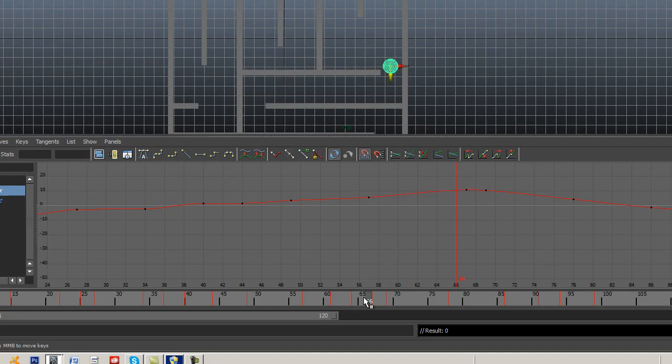And get rid of every extra piece and then make sure that the movement's okay by getting rid of it.